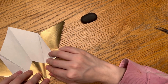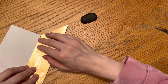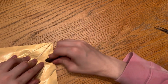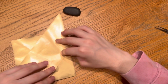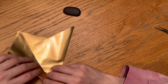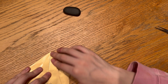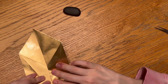So you can just go ahead and fold the flap down so that this point there should touch the triangle there. Just fold them in, like so. And then turn over and fold this to the center as well. And again, make sure that you pop this out from underneath as well, like that.